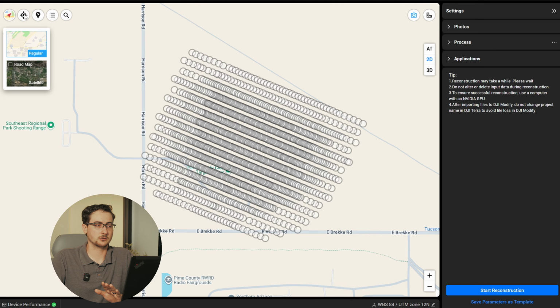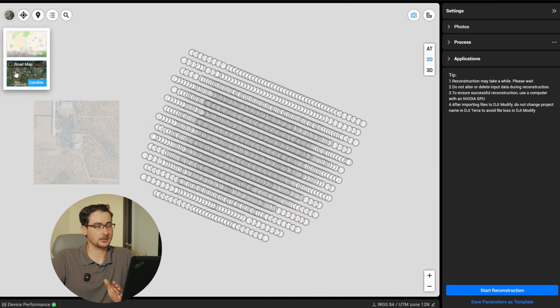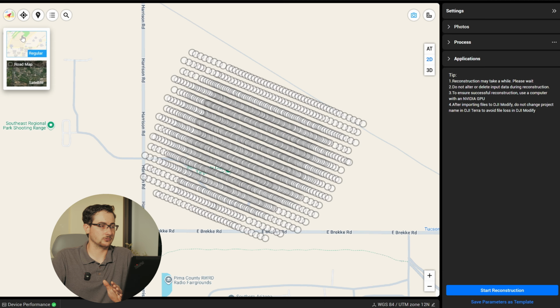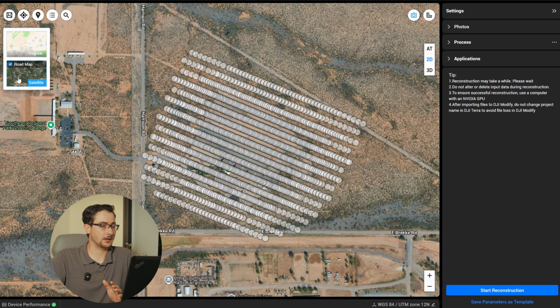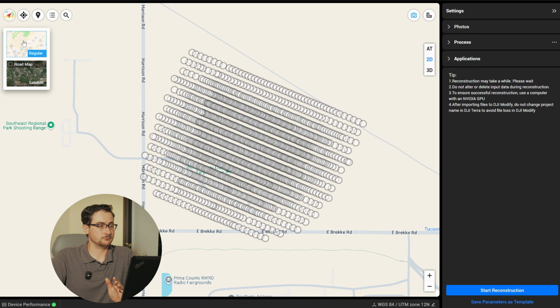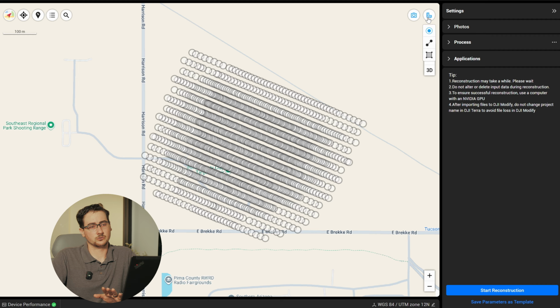And then you also have some other options here where you can go and do a satellite view. You can do just the regular, you could do satellite and roadmap. Basic common things to look at. And then up here you have your annotation and measurement, which is the same as applications. I don't know why they have a separate tab here. I assume it's because you can incorporate other third-party applications, and that's where they would appear.